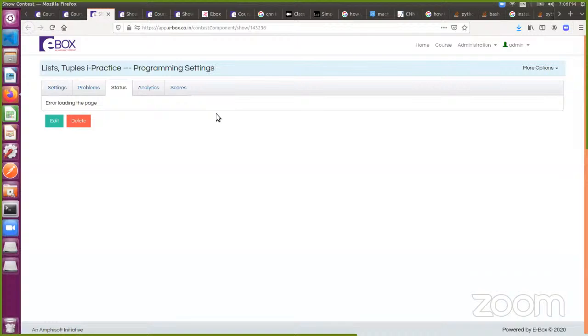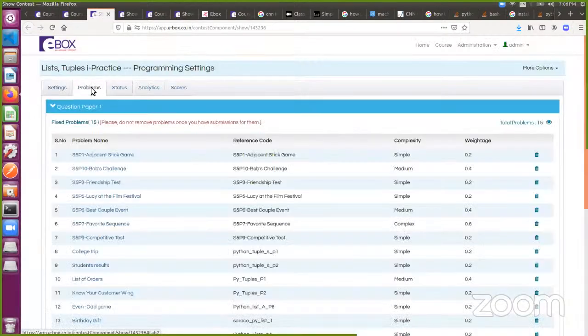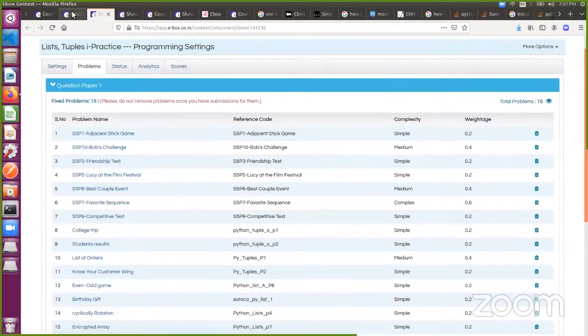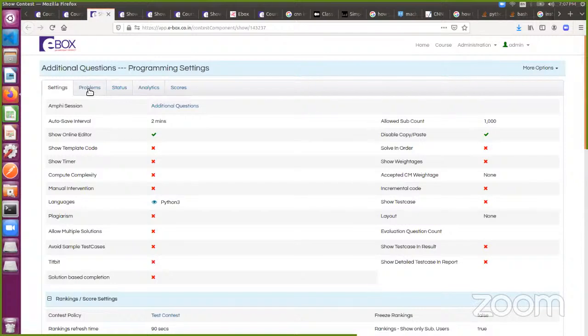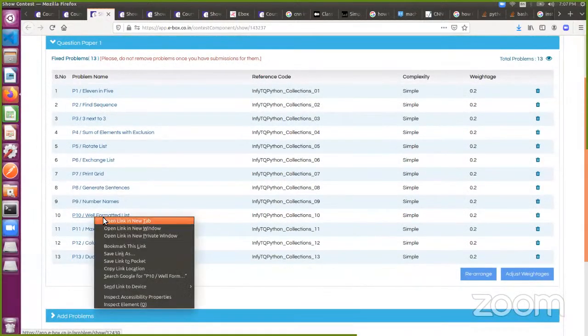Any other doubts? If it is about a submission, then you can just ping me on WhatsApp. I'll check and tell you. Same problem, sir. I submitted the additional problem 4, only 87.5%. Actually, I'm not able to see the submissions. It's throwing an error. I should check with the development team. If there are any submission related queries, you can just ping me on WhatsApp. Sir, additional question, problem 10. If you give a hint, sir, I just don't understand the question.